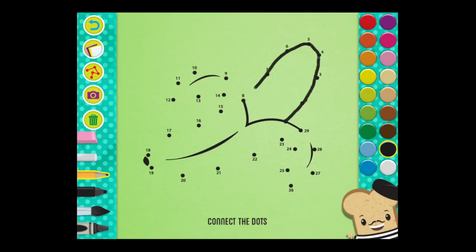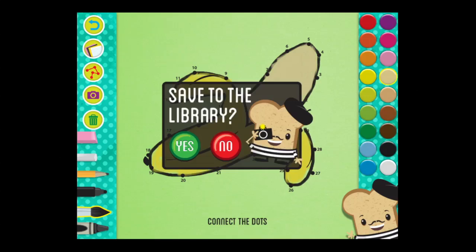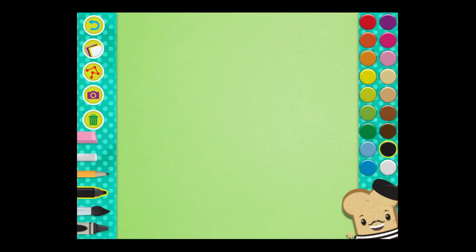Now here's another activity. It's a connect the dot, and you can see I changed the color background for the paper just using the paper icon on the top left. Once you're done with this, I can go ahead and color it because it's a banana. I use the typical banana colors, creating my masterpiece. Now each of the activity sheets has an explanation at the bottom. In that case, it was connect the dots.